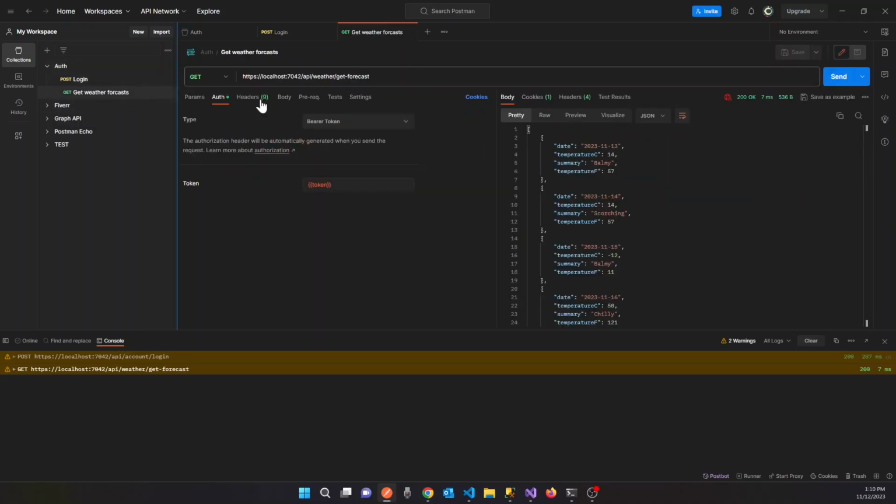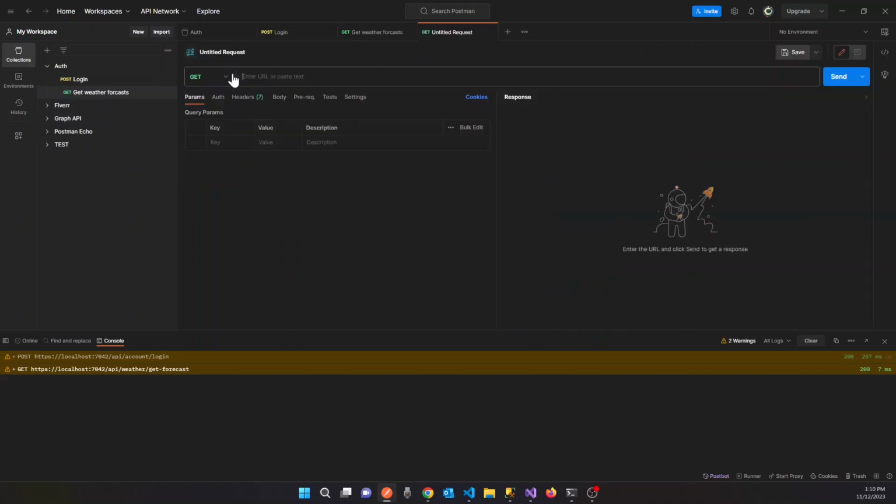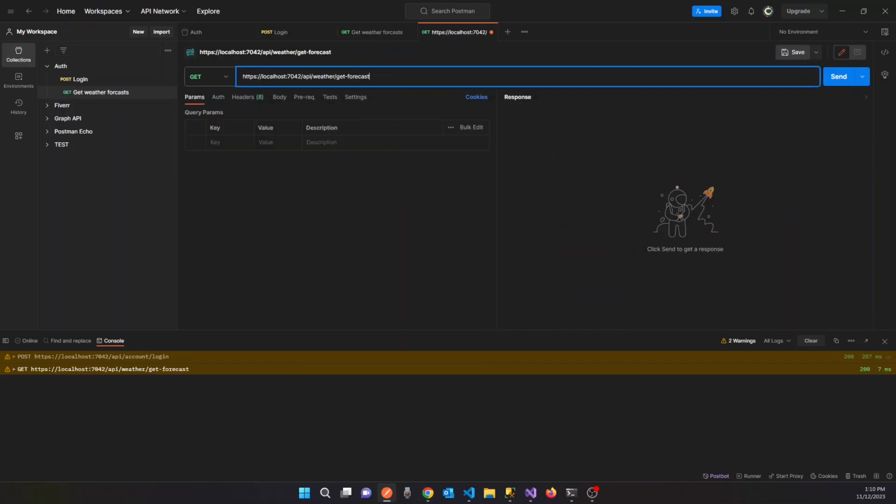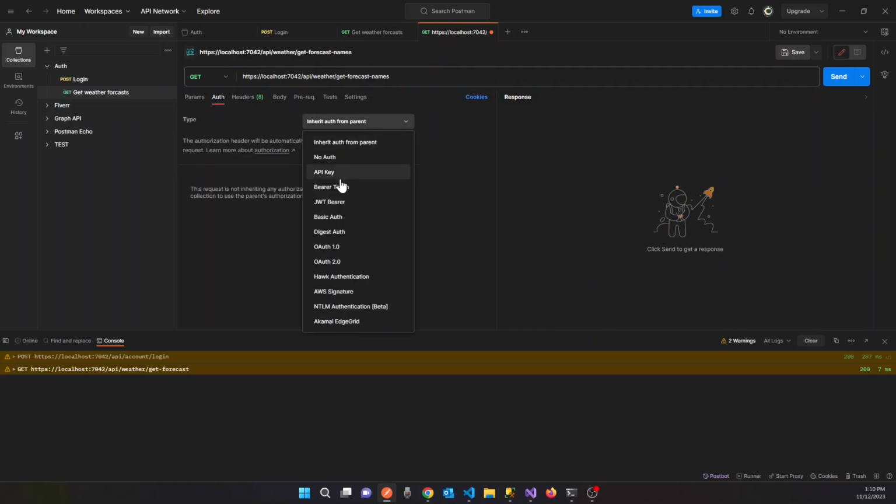If you have a new endpoint, I don't have anything at the moment, but let's say you have something like this, what you need to do is go here and select bearer token.